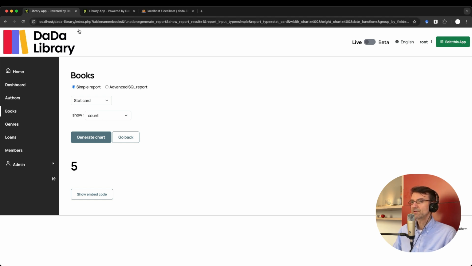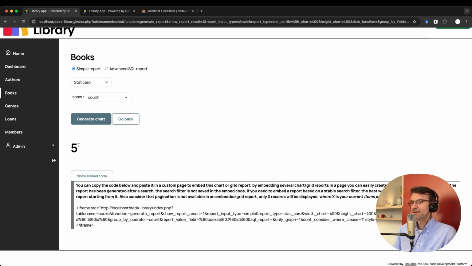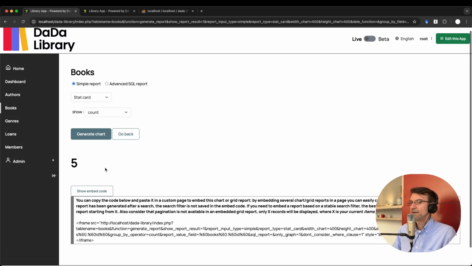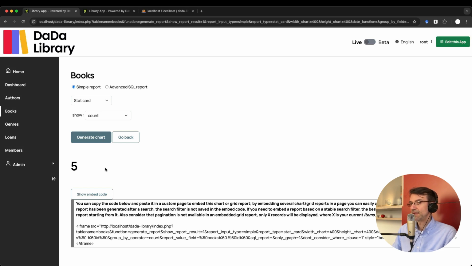You can also use this URL and attach it to a page, if you want to pre-fill, and so in some way pre-compute the value, and you can also embed this number, and this is what I'm going to do in a moment, in a dashboard, or in general in another page, in a custom page.